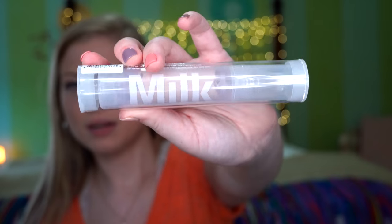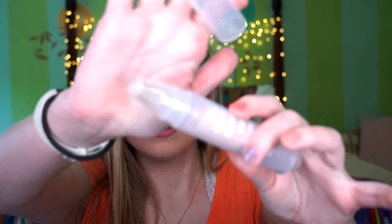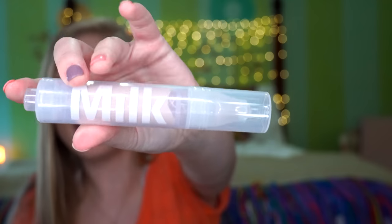The last thing I picked up from Sephora is the Milk Makeup Sunshine Skin Tint. I think Milk is a really cool brand — I would love to work for them one day. They're based in New York City. This Sunshine Skin Tint has SPF 30 in it, which is amazing. The applicator is like a little ball that rolls on similar to a rollerball perfume — you click a button to get the product out and then roll it on and blend. I'm really excited to try it. I love light, no-makeup makeup looks, and I'm happy it has SPF included. That's all I got from Sephora!